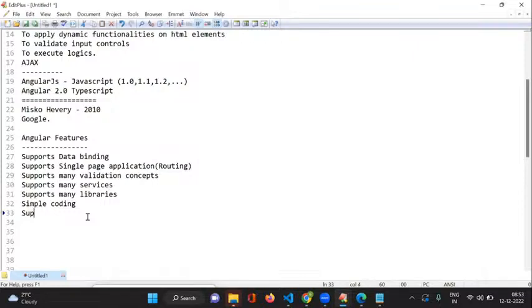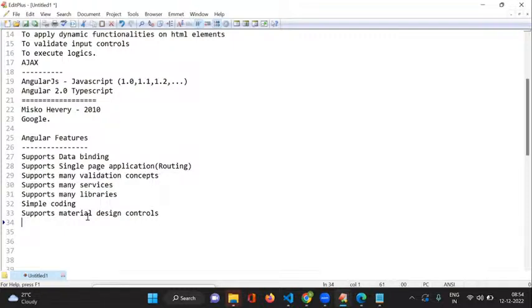Next one, Angular supports material design controls. Different types of material design controls we have in Angular. So you want to display the material design text box or material design button or table, there we have different types of material design controls. I will explain how to work with these material design controls. Generally we use Bootstrap. In the old days, programmers and designers used to work in Bootstrap to display the material design controls. But now Angular itself provides many built-in material design controls.